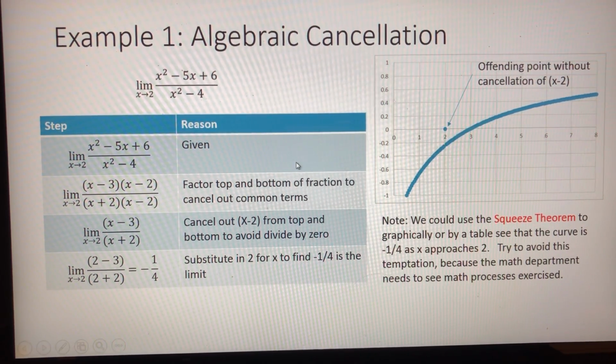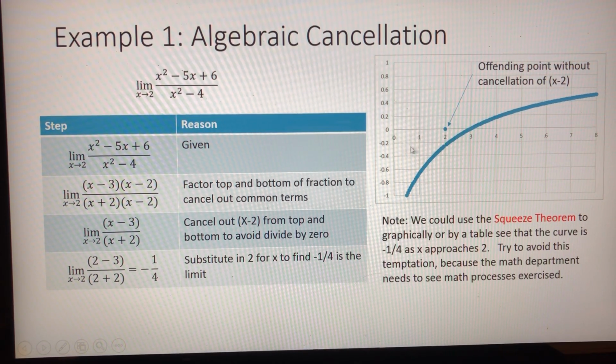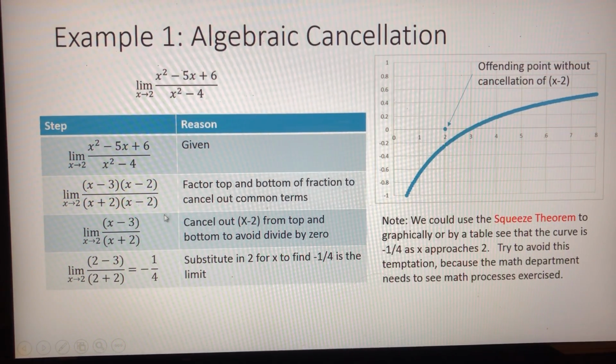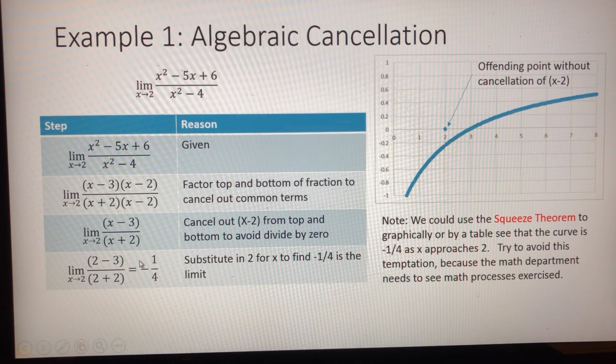And so then you can actually solve the limit directly, and you'll see that point falls right where it's supposed to. But if you don't cancel it out, it'll stick out of your graph, if you want to look at it like this. Either way, it's squeeze theorem. They're going to want you to do something like this, where you cancel out if you can. And that's how you're going to get the points and solve for a direct real number.